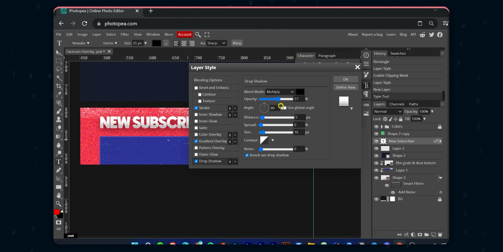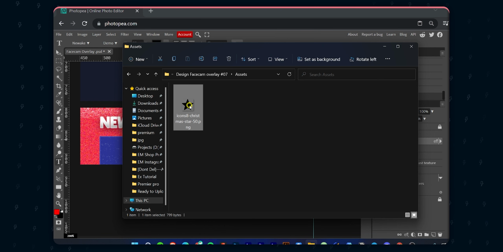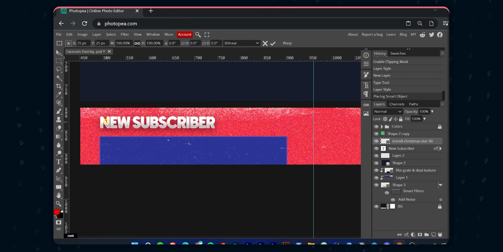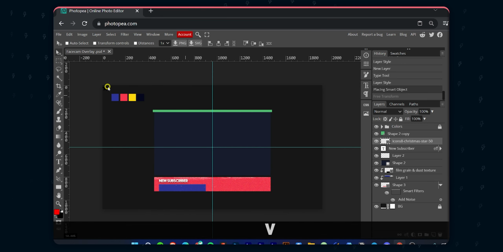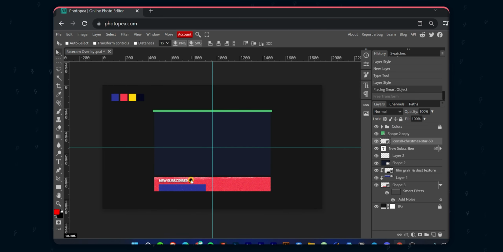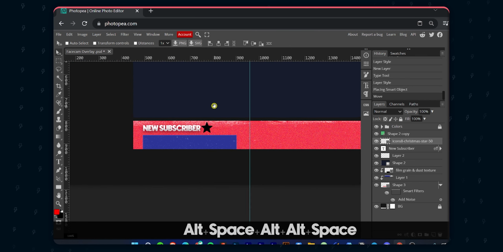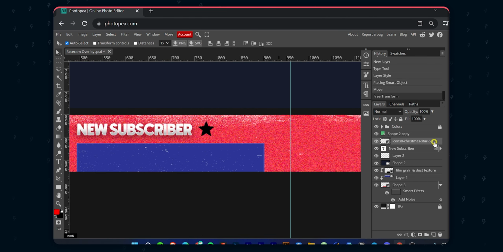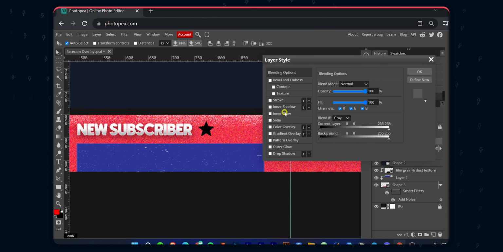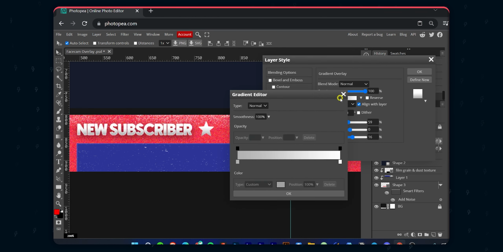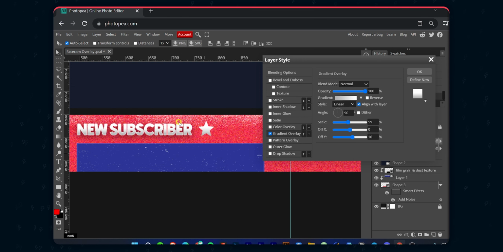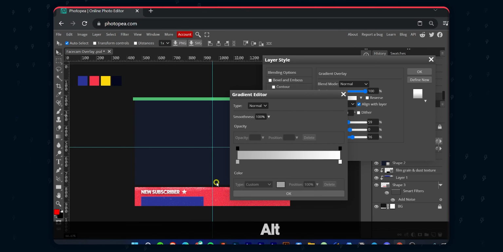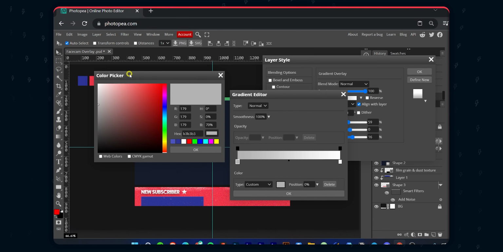You can then import the icon you want to use. I have got this star icon from Icons8. Make sure the icon is in PNG format. Once imported, adjust the size of the icon and double-click the layer. Add gradient overlay into it and give that yellow gradient. It will be very easy. Simple, choose one side as the main yellow color, and the second color will be a darker tone than the main color.